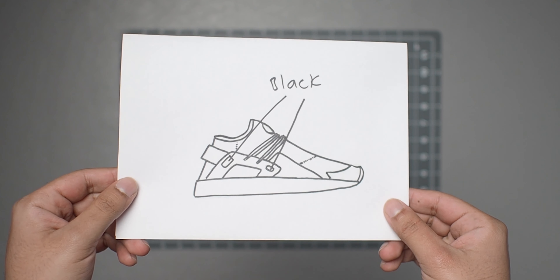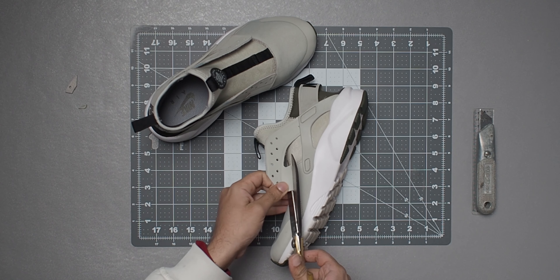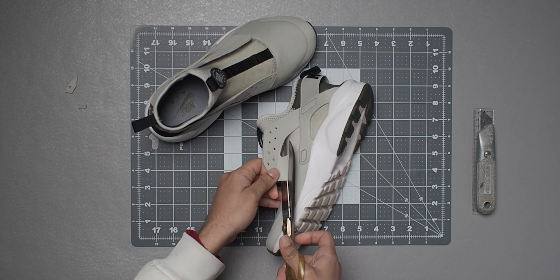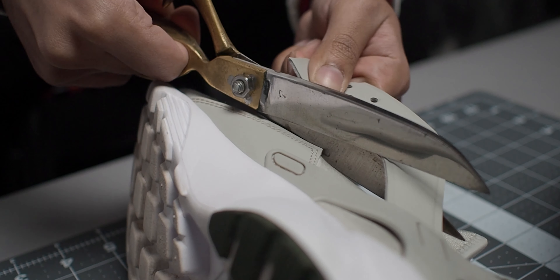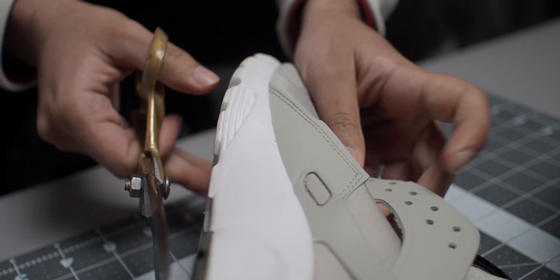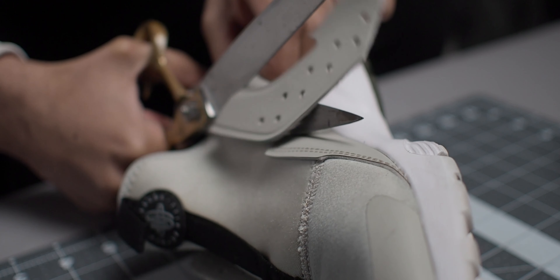If you look back at the drawing, I'm going to cut off most of the top part. The only real challenge is going to be cutting close to where we want the cage to end without accidentally cutting the fabric of the shoe, and it's actually much harder than it looks. The scissors are quite big, so it's difficult to get right up next to the edge in order to cut the cage off cleanly — but it is possible.